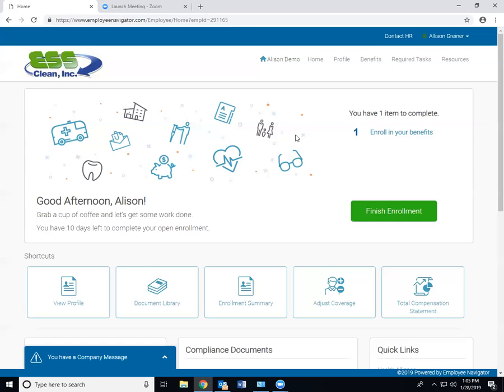When you log in, if you're looking at the screen that we have shared with you for this video, you'll see the equivalent of your employee homepage, and that should look very familiar to you. On the top section, it will say you have one item to complete, and that's your annual open enrollment benefit elections for this year. So we'll start by taking a look at this site and walking through. And in order to complete your open enrollment, you're going to click on the Finish Enrollment green button right on that home page. So let's take a look.